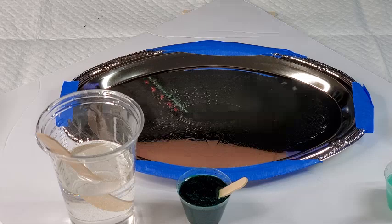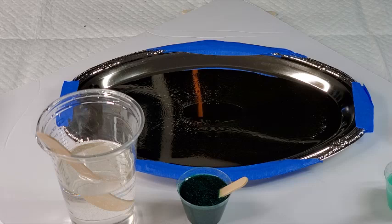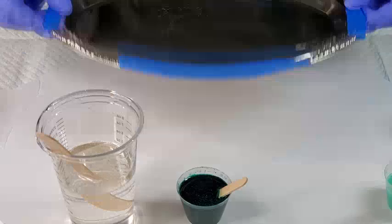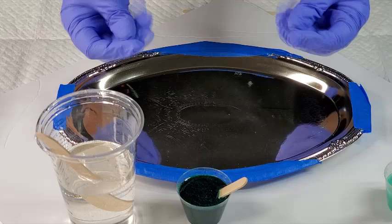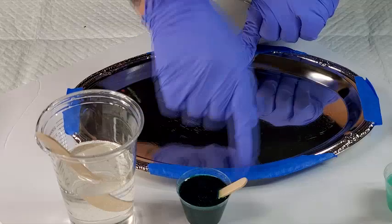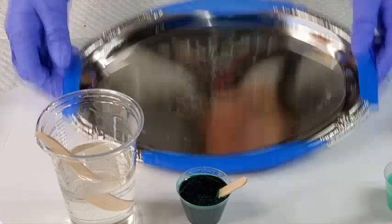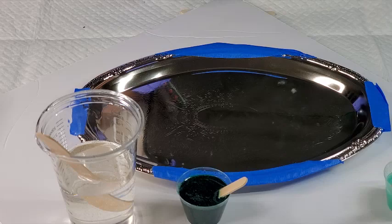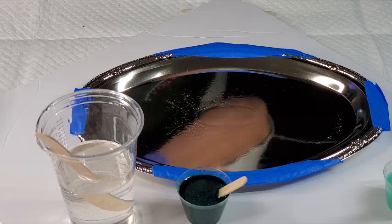Let me make sure you're still in focus. This is my new phone, so I'm not quite sure how this is gonna look. But I didn't tape any of it except for just these spots, just so that in case my hands were sticky and resiny, I have a couple spots to touch it. So I cleaned it off with 91% alcohol just so that there wasn't any sticky fingerprints in it. Let me take my glasses off.